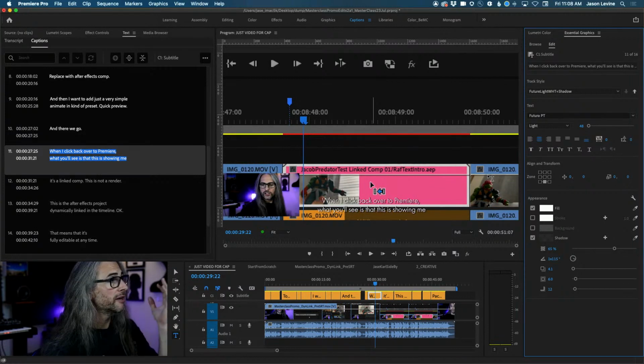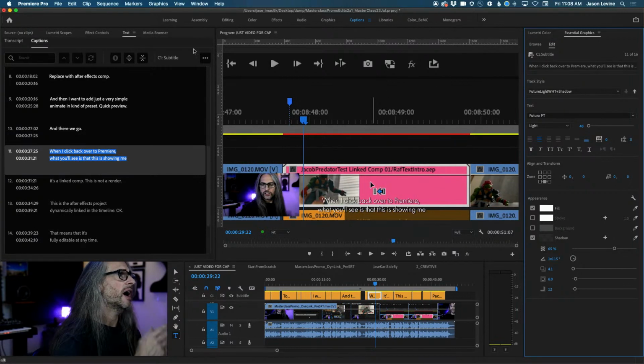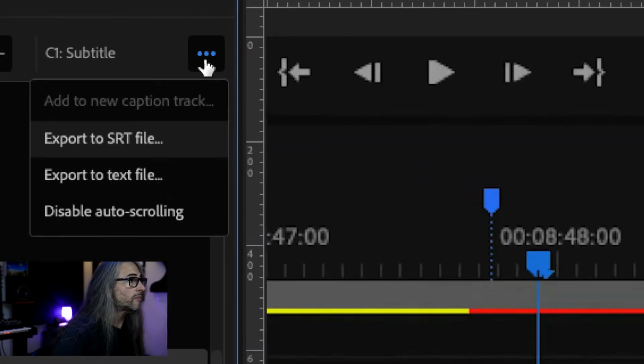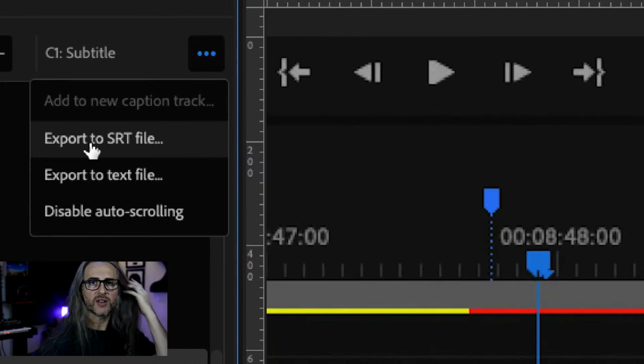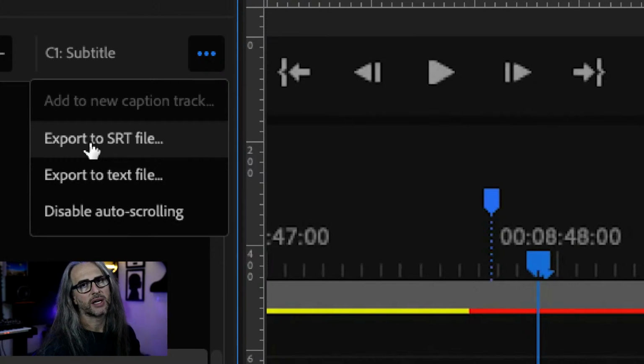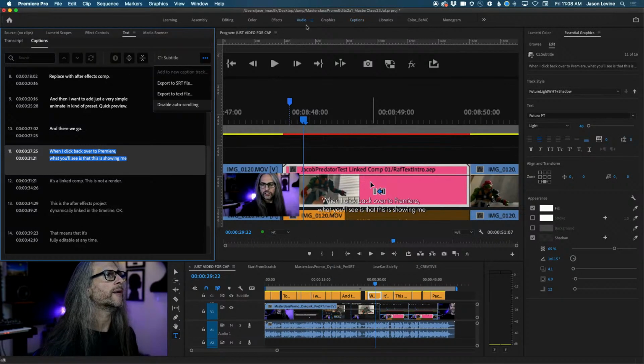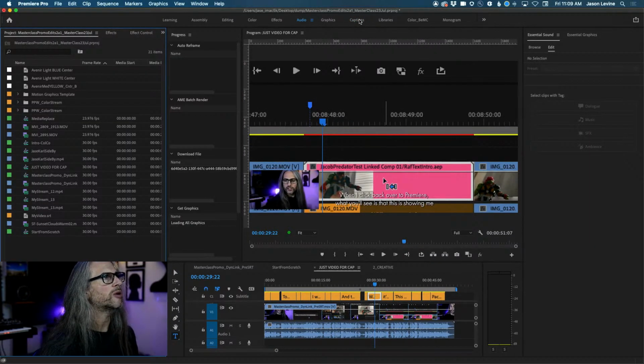All right, so captions, auto-transcription. From this text panel, up at the top here, if we wanted to create that SRT file, the sidecar file that you upload separately, when YouTube says they'll auto-create captions, particularly if there are proper names and things, look, their algorithm's very good. But if you wanted it exact, perfect, you can export a separate file. You can export it to a text file. You can disable the auto scroll here.